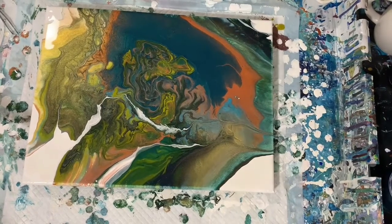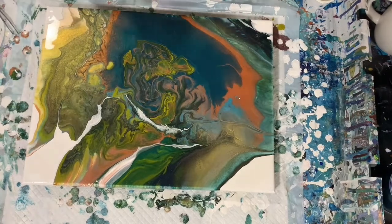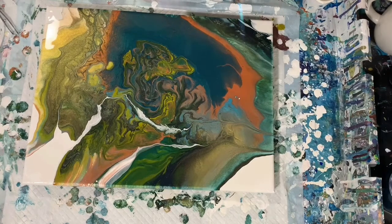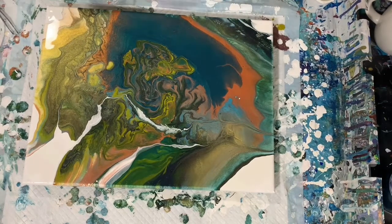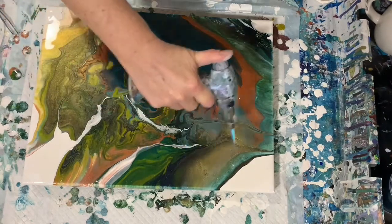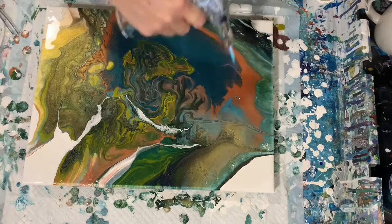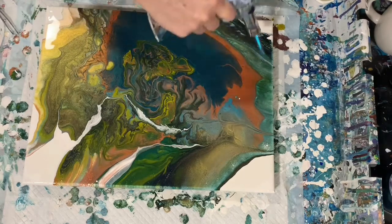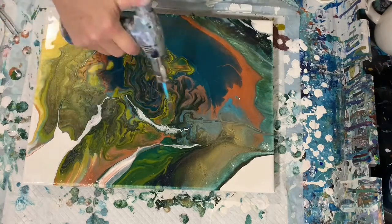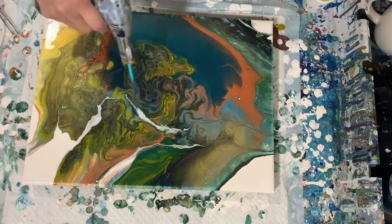Okay, everybody, I'm back. I filled my torch. So let's give it a torch here. See what we get. Some little cells coming up here along the edges, and those may grow over time if I leave it sit here long enough. Where I added that cloud mix, I'm getting cells.